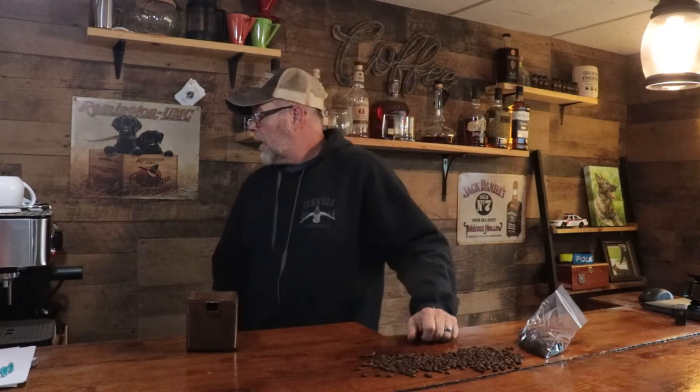Now, I don't know anything about these beans other than they were green beans. I don't know whether they're from Brazil, Colombia, Costa Rica. I have no idea. I probably should have looked into that a little better, but we're going to let this brew. We're going to see how we did. Again, I let it sit for 3 days. You got to let them degas. Looking at them now, I think I probably could have let them roast a little more to get them a little darker. But there's some really light ones in there. You pick those out to try and keep the consistency the same. Otherwise, you'll get a little bitter taste here and there. But I don't know. What do I got to lose? It's coming.